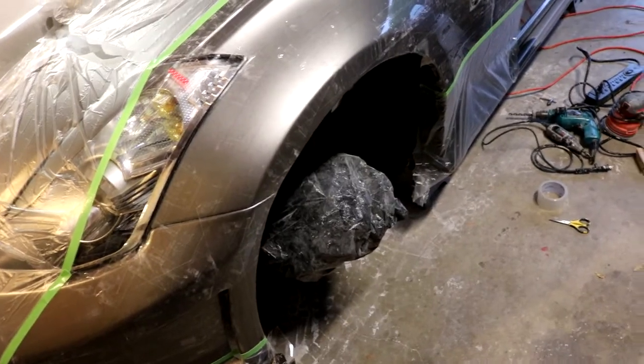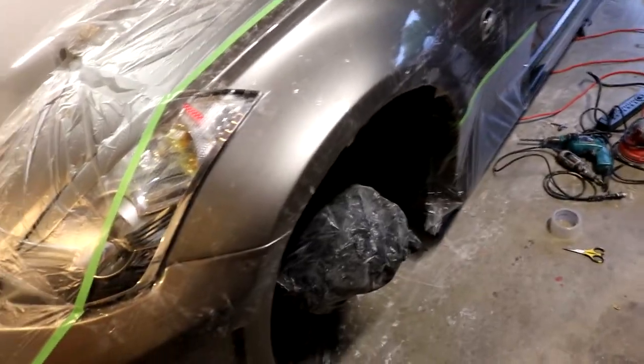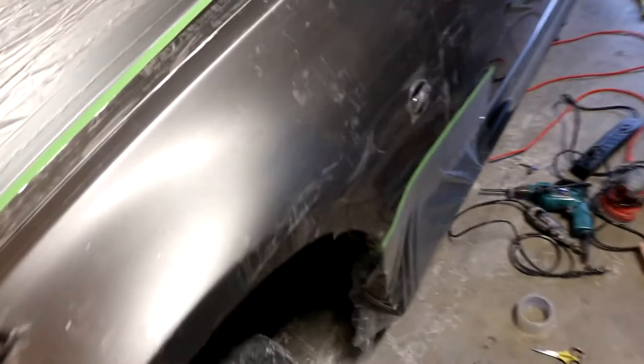So we are looking real good. Now the next part of the procedure is going to be fixing our temporary polyurethane universal flare onto there to give us a base to work on. Now that we have adequate protection, we can go ahead and put this guy on. We're just gonna tape it on there.